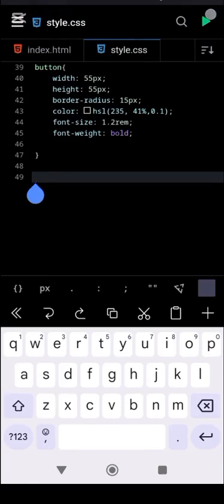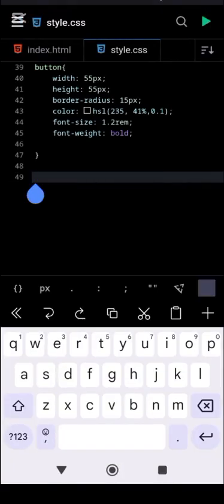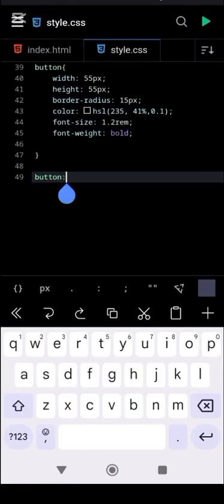Now I want to add an effect to this button that when I click on it, you will know that the button has been clicked. Okay, so what I'll do is I'll come here, I'll say button hover.